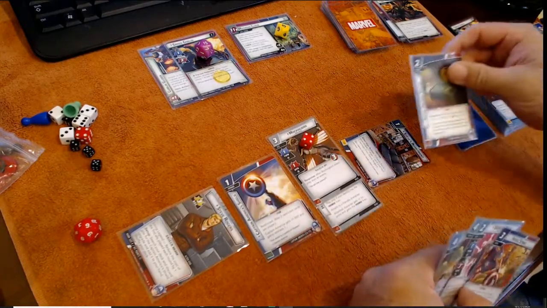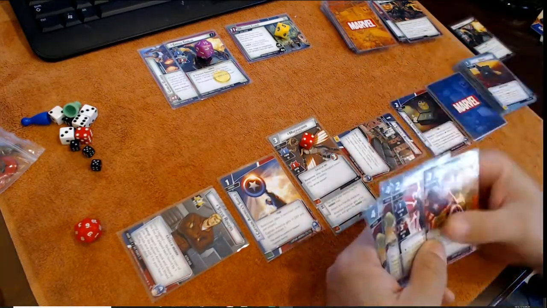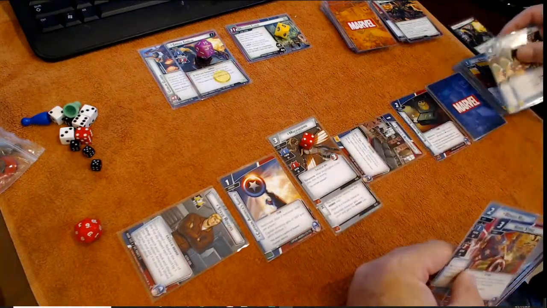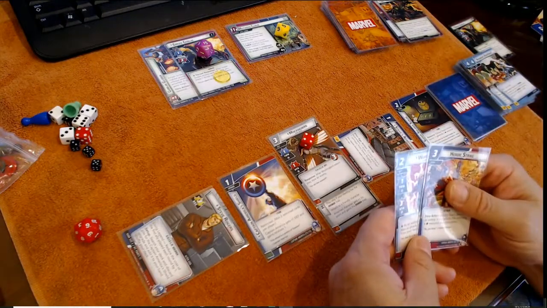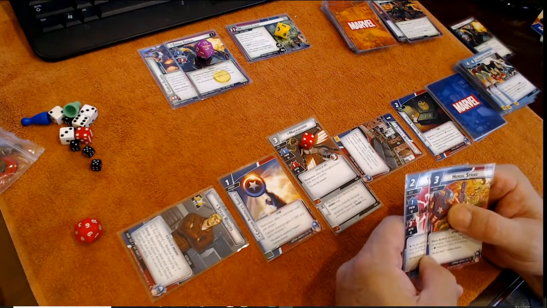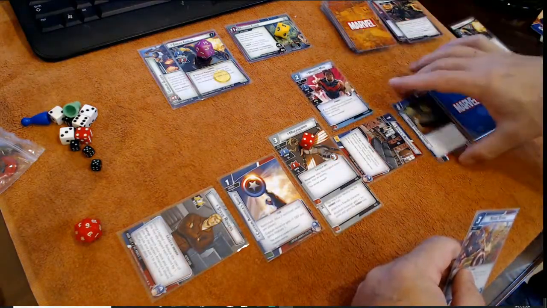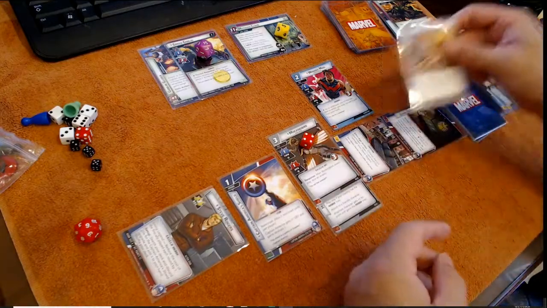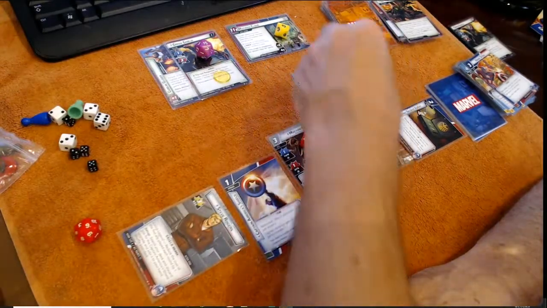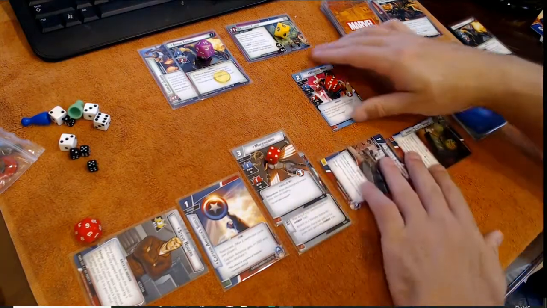We are going to buy some Super Soldier Serum, which costs 2. We're going to get rid of 2 Avenger Assembles because we can't afford these right now anyways. And we are then going to bring in Wonder Man by spending our Super Soldier Serum and Heroic Strike to bring in Wonder Man. He has 3 hit points. Slide this over a little bit so I have enough room for everything.